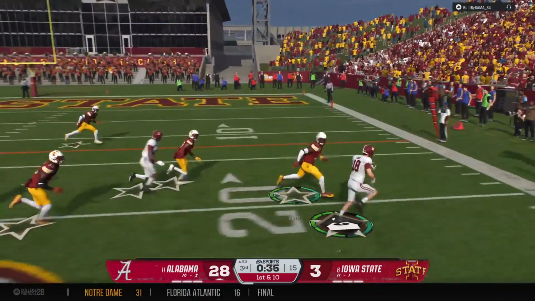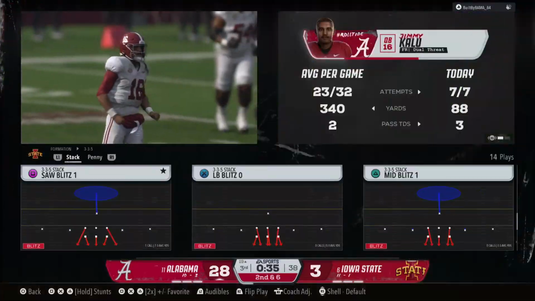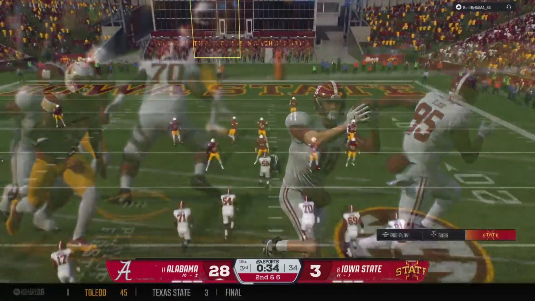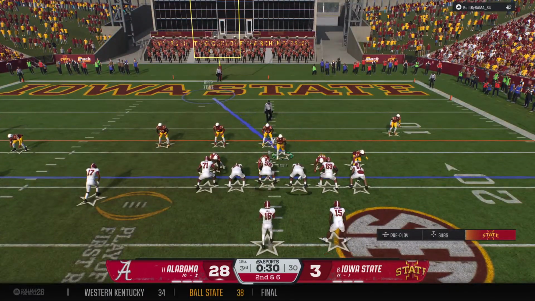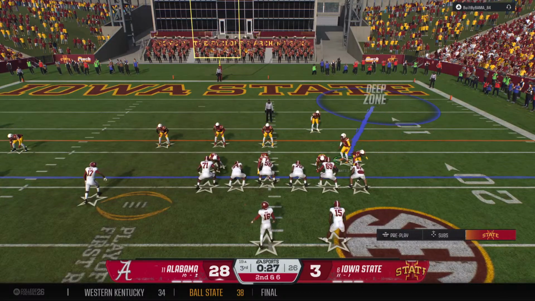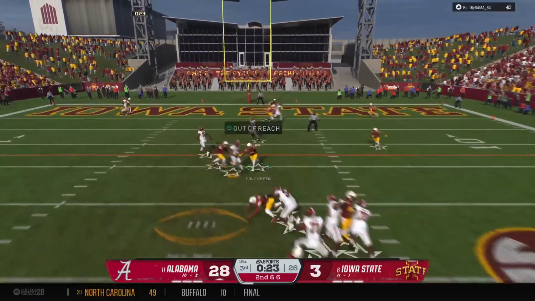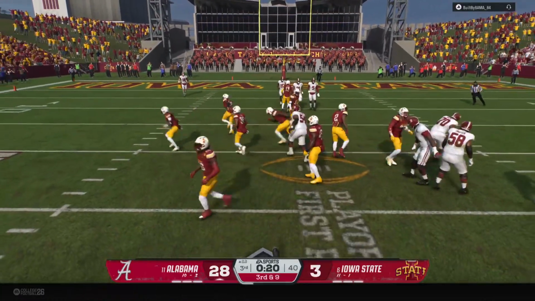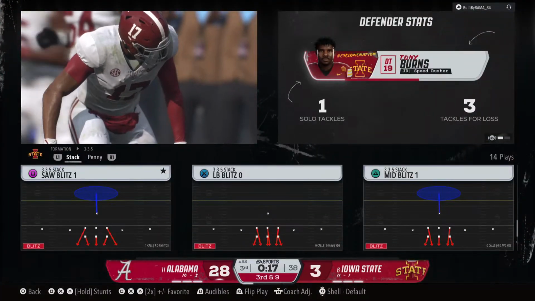It's an RPO. The quarterback gets it out quickly. And he heads out of bounds after gaining a few yards. Alabama now operating in the red zone. Off the play fake, looking to pass it. The receiver makes the catch. They'll actually lose yardage after the catch. The defense all over him that time.